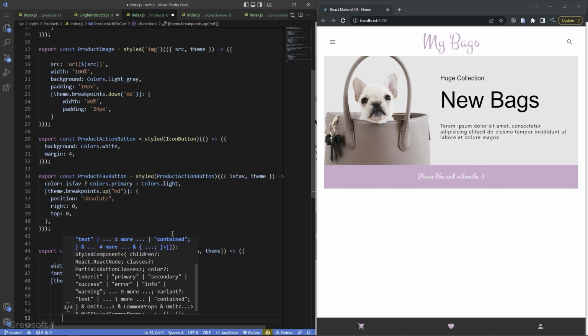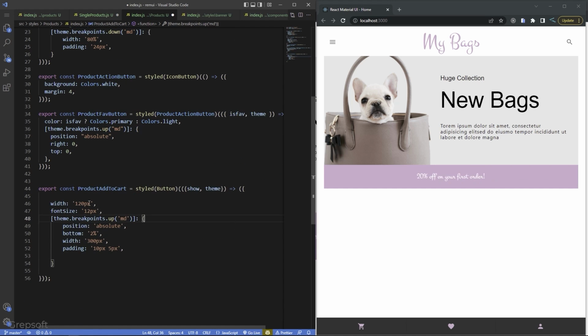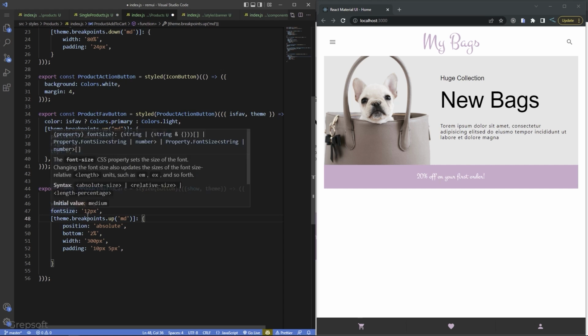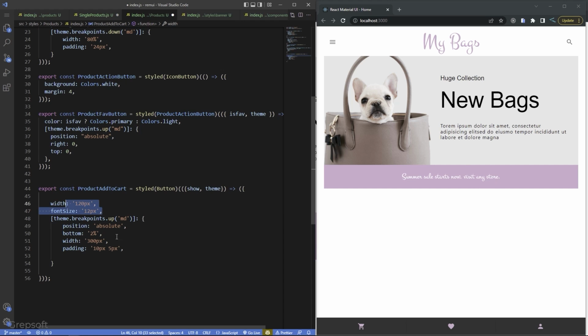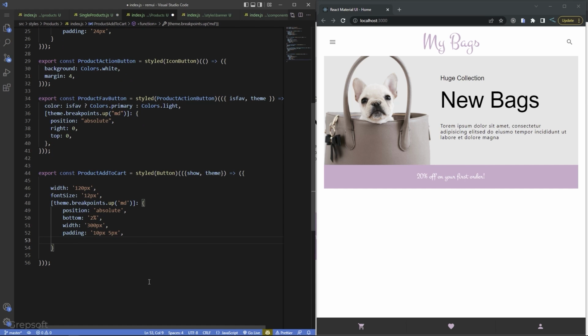All right, so as you can see, I'm adding a width of 20 pixels and font size of 12. So that's the default on mobile. Then on desktop, I'm giving the position of absolute, some bottom 2% and padding. I want this to have some animation, and the animation will be a sliding from the bottom. So what we need to do is, well, let me add the background color.